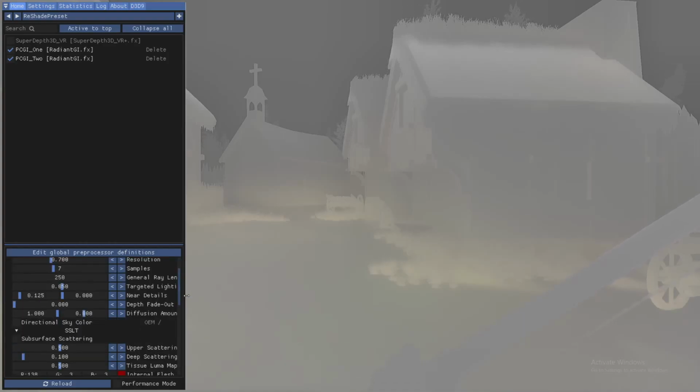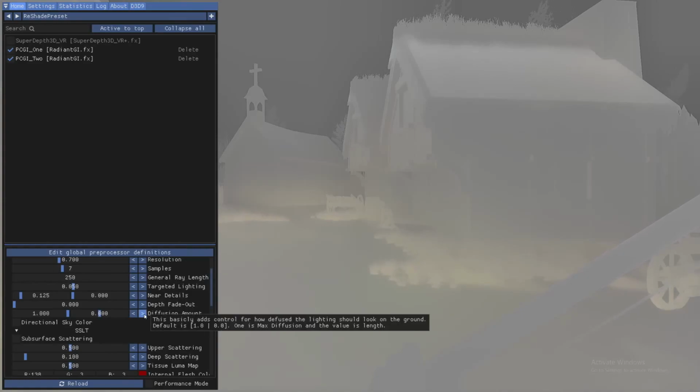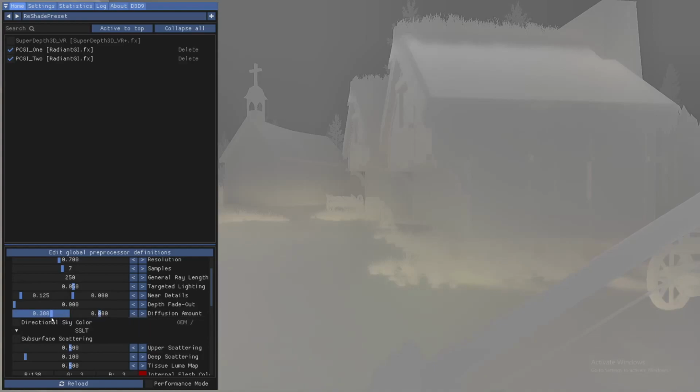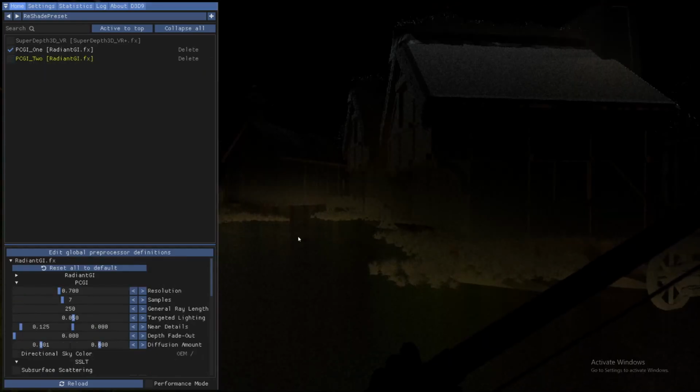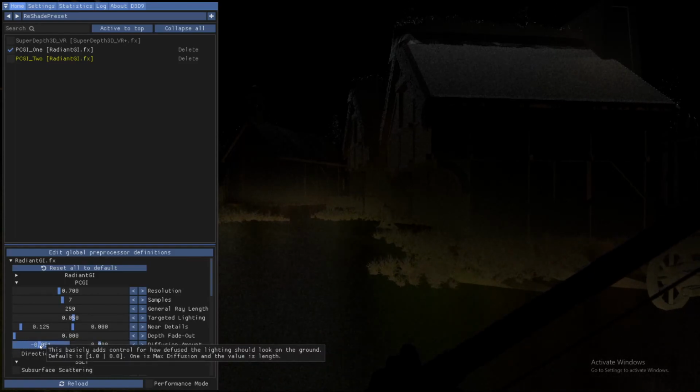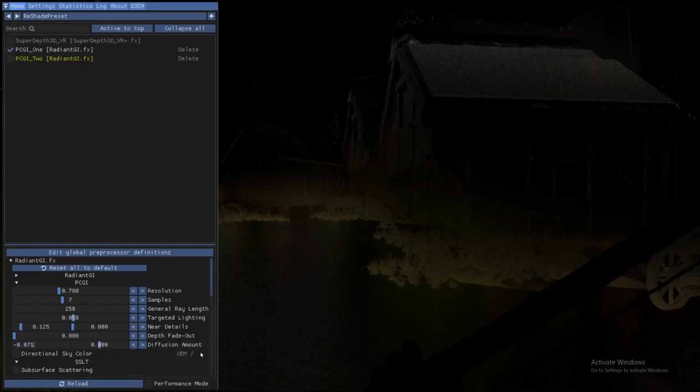The other change is to how diffusion amount actually works. If you want a less diffuse floor, you will lower the first value to whatever you want, and if you really want it to be not as diffused, you lower it to a negative value. But it swings. So basically, going from 1 to 0 is the first setup for that. Let's do this so you can actually see what's going on. Immediately as you hit the negative value, it's more straightforward to see what's going on. So let's set that to something really low.